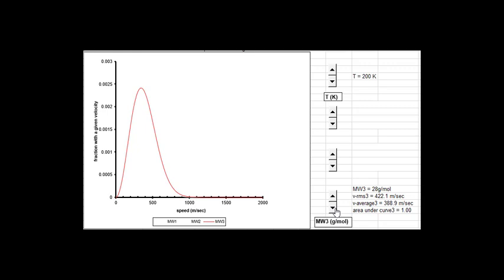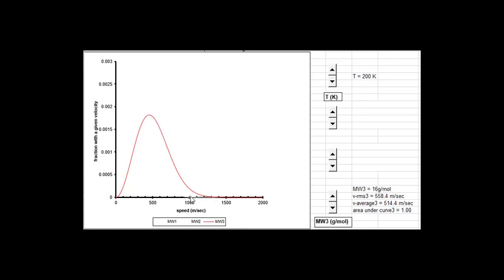Well, let's switch down to the next gas that we can have at 200 Kelvin that I was able to find, which is methane. Now, watch this curve. We're going to 16 grams per mole. Oh, I went up. Let's go down to 16 from 28. Here we go, 26. Let me just get back up to 16 grams per mole. And you can see the curve peak is lower.